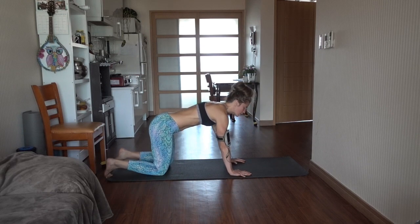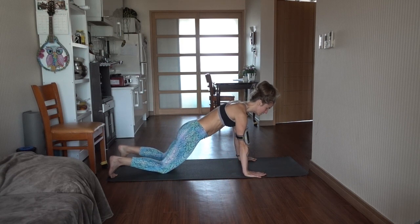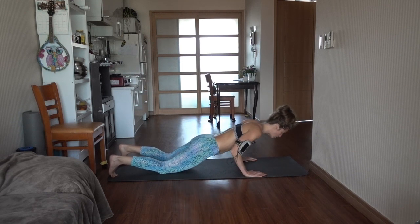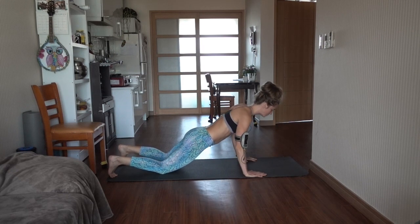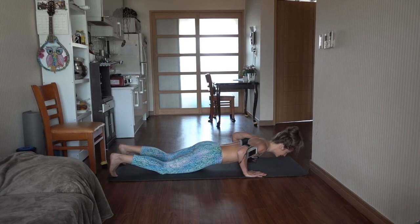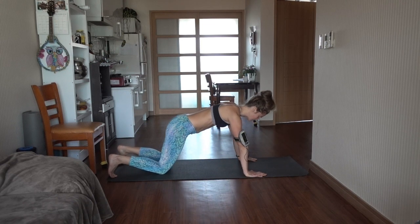And then let's just do a couple push-ups to warm up the upper body. So we're going to stay on our knees for this. Just go ahead and lower your chest to the ground and then press yourself up. So we are working arms and abs today. We're going to be working push-ups quite a bit. It is my favorite total body exercise. You can do it anywhere, anytime, whether you have a gym or not. They're fantastic. And one more. Release, relax.